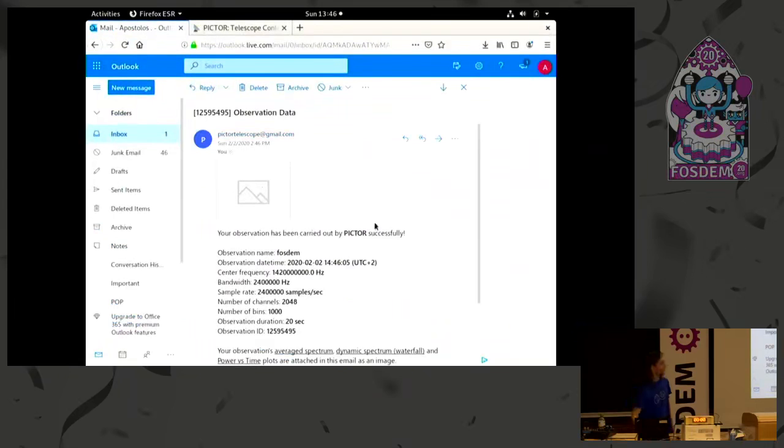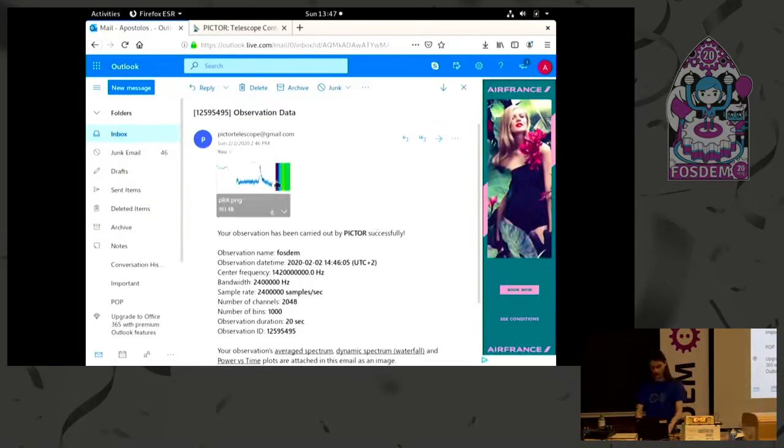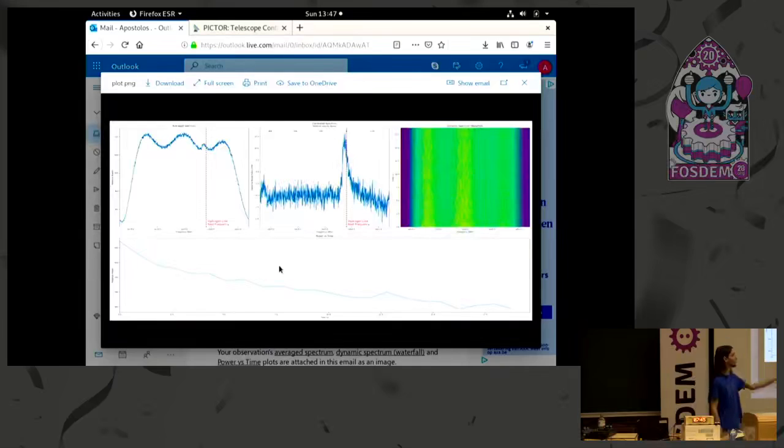So we have here the observation parameters that we entered: bandwidth, sample rate, number of channels, and everything. And over here we have the graphs, so the telescope data. We have 4 graphs in total. This is the average spectrum, this is the calibrated spectrum. This is what the SDR receives, and you can see a very faint peak there, but you also see 3 humps. This is called the bandpass shape, and it's like an SDR artifact. So if we calibrate that, it becomes flat, and we can see the hydrogen line a lot more clearly.